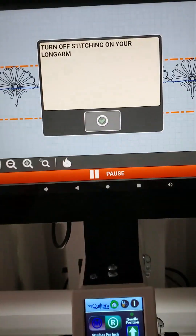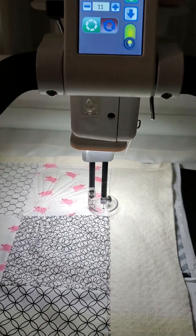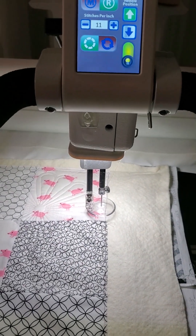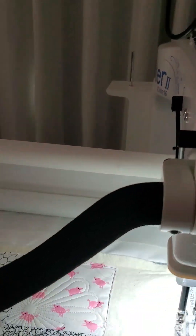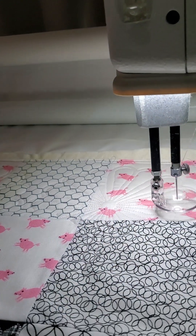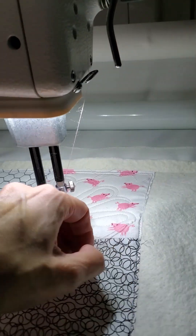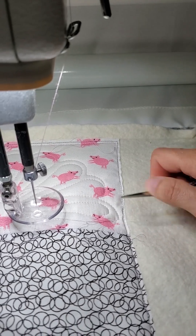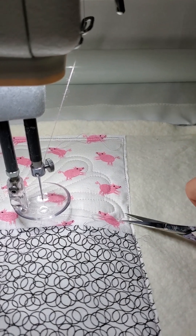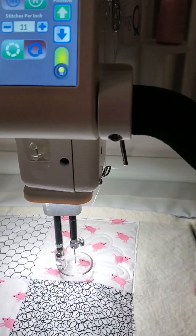We have finished stitching out. We're going to turn the stitching off on our handlebars and hit our check mark. We're going to cycle our needle — if you are a thread burier, make sure you just leave long tails and skip that step. I'm just going to move my machine out of the way and pull my bobbin thread back up, do a quick stitch and tug on this a little bit so I can get my bobbin thread to the surface. Let me just knit my little threads here.